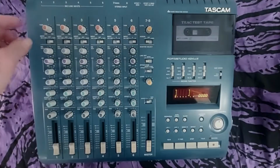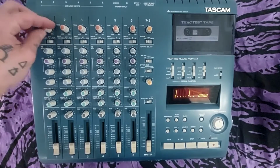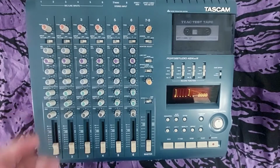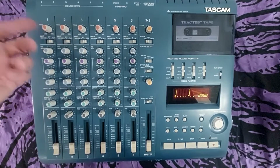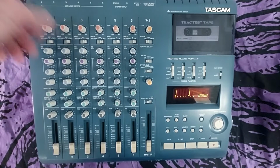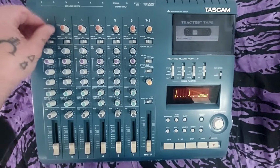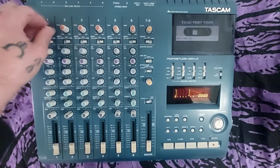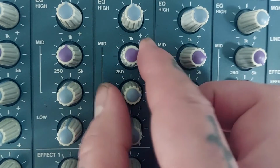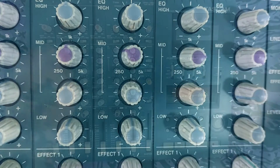Each of the 6 mixer channels has a trim control, so if you leave this right down here where it says line, then if you take a signal in there at -10 decibels, like line level, then it's going to come in at unity gain. But if you're attaching a microphone, then you can add a significant amount of gain by turning it to the right. We've got a high shelf and a low shelf and a mid-range EQ, which is parametric.